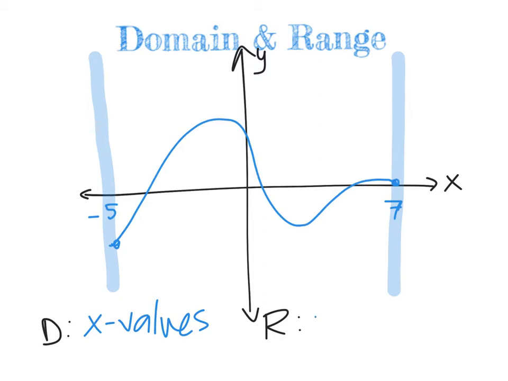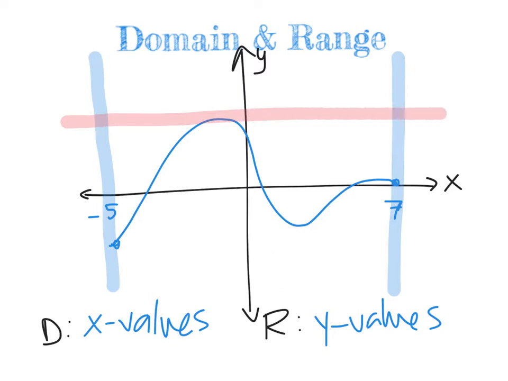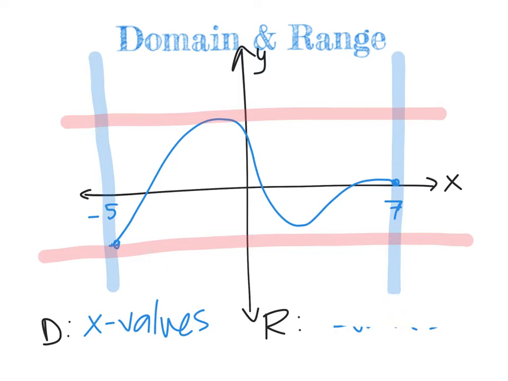The range is a set of y values. I'm going to change colors for this one. This one's looking at the y-axis. So I'm going to draw my line horizontal on the y-axis. What set of values is it going to exist between here in the red? Okay, so let me just color code this so you can see that we're dealing with the y values. So maybe down here, the lowest number is -3, and up here we have +4, right? So here my range is going to go from -3 to +4.